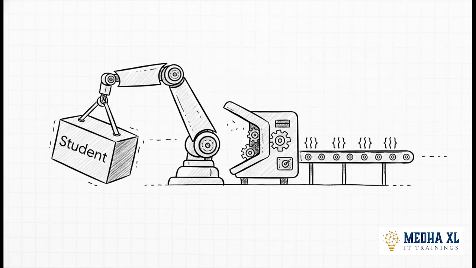Next up, step 3, the serializer. This is where we use that magic we just talked about. We create a StudentSerializer that uses the ModelSerializer, we point it at our Student model, and we tell it what fields to include. That's it, a few lines of code, and DRF now knows how to translate our student data perfectly.